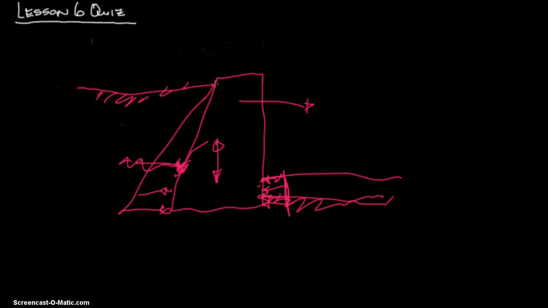Active pressure means you're pretending like the wall is going to move this way, and then passive, in short, means that the wall is pushing into your earth, and it actually has a stronger force. So you need less passive. And actually, it kind of depends how you want to look at it. If it's a stone, you could look at it like that. So, anyways, I'm going to stop right there and try not to say too much.